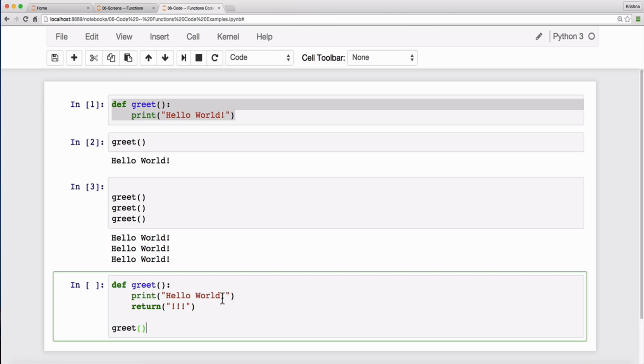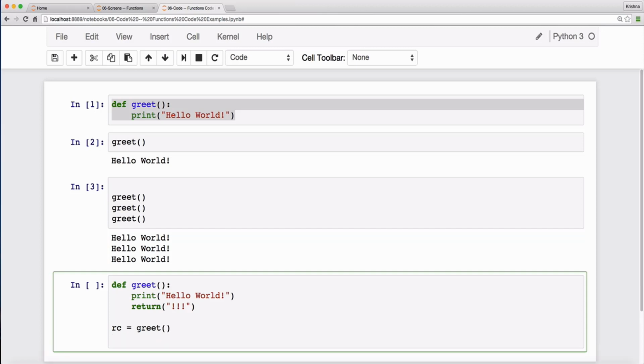When you are returning an object from the function, you have to capture it. For capturing, let's say RC. RC we normally use as a return code. That's what the function is returning. It says greet, and we can print RC.